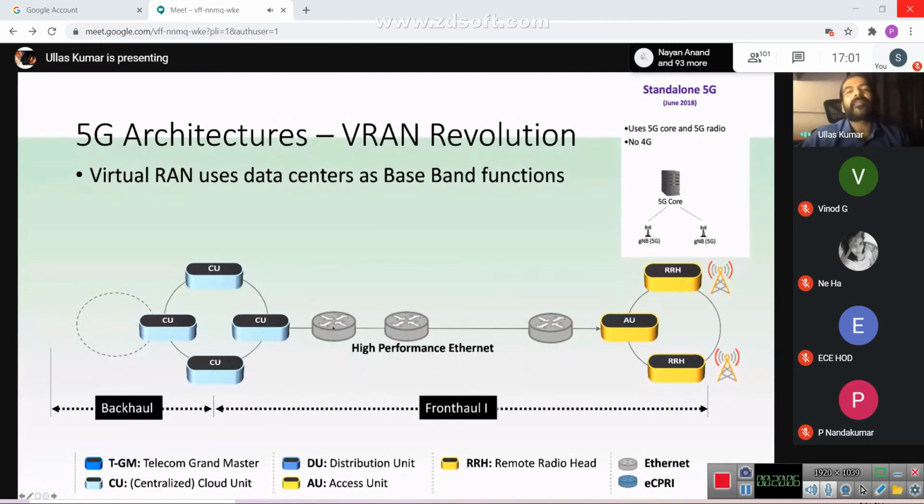So initially, this will start in the enterprises where, for example, you have an office, you probably already have a small performing data center within the office. Then you have a controlled network within the office, so that within the office, like the small cells we discussed, we have the capability to have your own 5G network to start with. So this is a drive to combat the stronghold of the tier 1 base station manufacturers who are the only players in this market today. There are some Indian companies also building the software for the base station market, which is quite interesting.